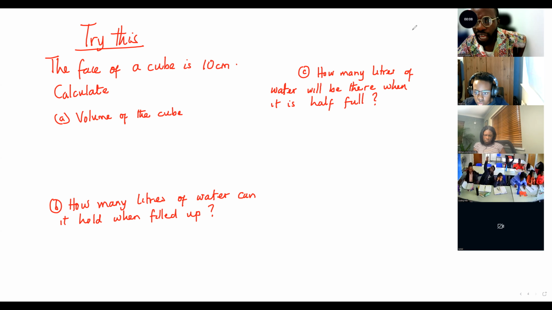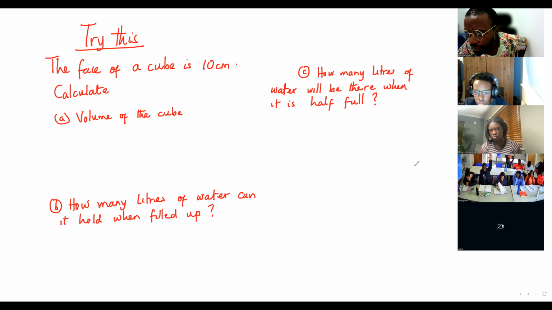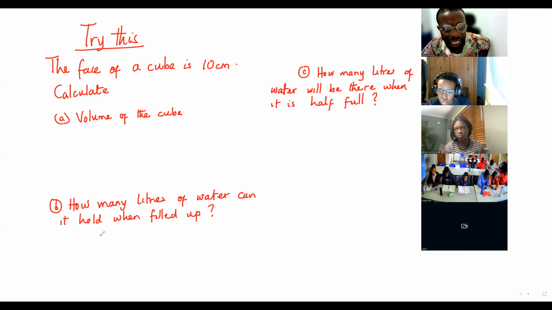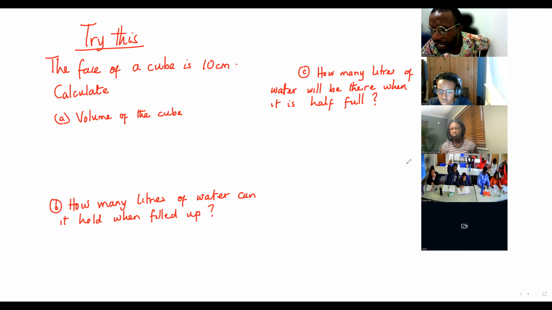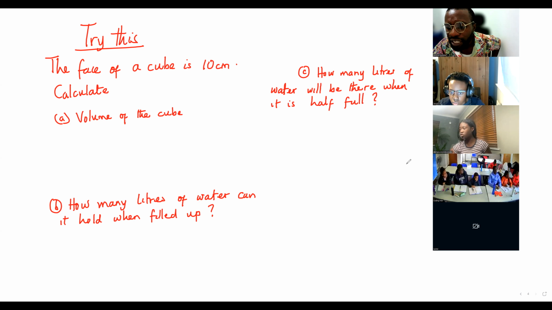10, 9, 8, 7, 6, 5, 4, 3, 2, 1. Stop. Okay, so Memphis, you're going to tell us the volume. Christabella, you're going to tell us the capacity when it is filled up. Reese, you're going to tell us when it is half full. How many liters will be there when it is half full?